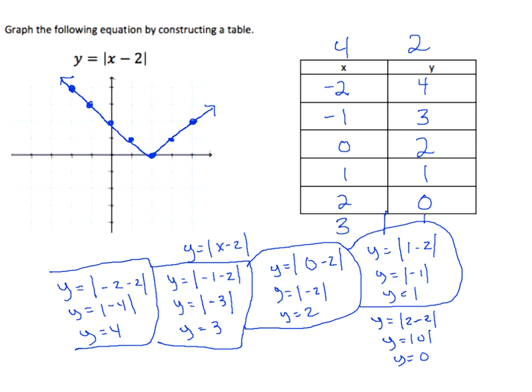So your absolute value functions are going to look like a hard V, either right side up or upside down, just depending on if it's a positive coefficient in front of the absolute value sign or a negative coefficient. You don't have to know right now about absolute value so much as the process of choosing input values, placing them into the function to evaluate, getting out your y values, and plotting them on the graph. Is everybody cool with this? Does anybody have any questions about that?